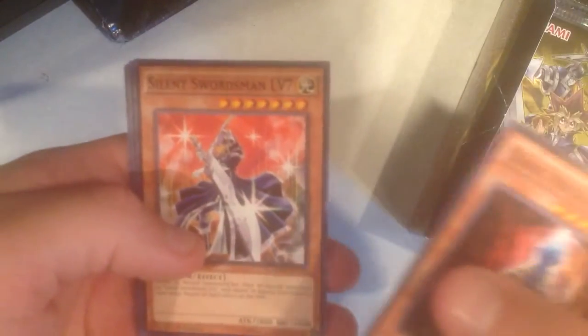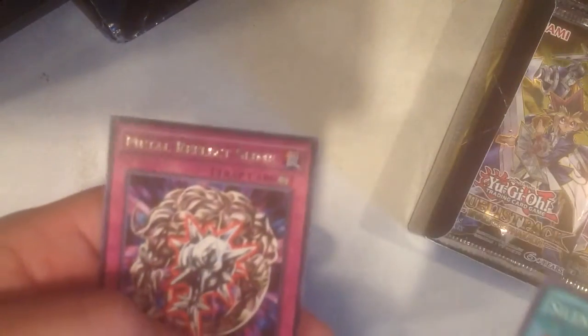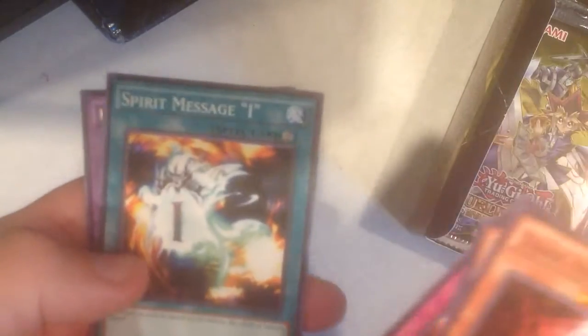Continuing down, Necroface, Silent Sword Slash. That's another secret, I think. And then Reflective Metal Slime. Beast, Dusty Board, Spirit Eye, and the Dragon Master Knight. Pretty much the Blackluster Soldier and the Ultimate Blue Eyes right there. I can easily say this box is mostly a lot of repeats or reprints of old stuff, but it still gets a little love.